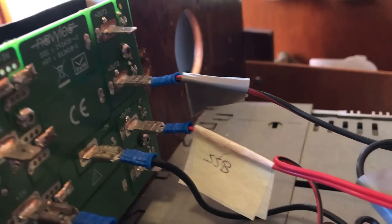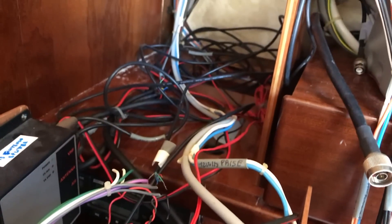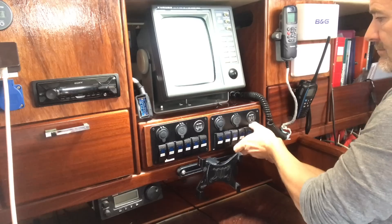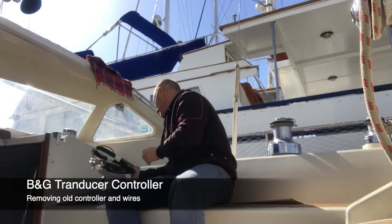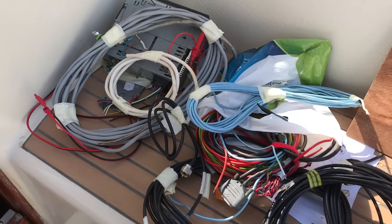In the winter before last I started tackling the spaghetti junction of wires on the boat, in particular behind the nav station, trying to make sense of all the different voltages and systems on board. I then rerouted the existing wires to a central switchboard. In the process I managed to pull out miles of redundant wires which had belonged to old nav techs, weather facts, and other old units installed in the boat in the past.